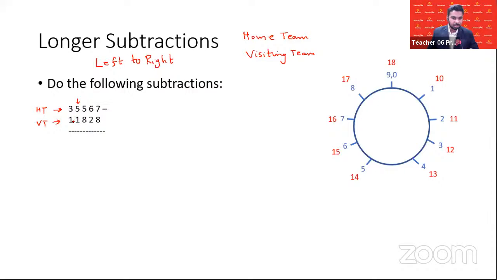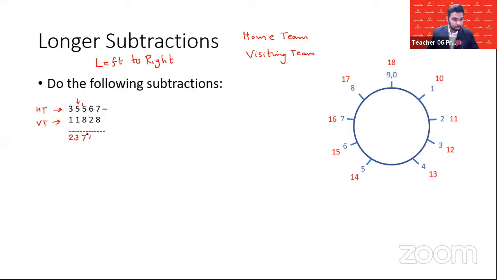So let us play this game once. 3 minus 1, you can comfortably put 2 because the next player does not want any help. But here you have to be careful. 5 minus 1 is 4 actually, but you should write 3 because this person has helped the next one. What is the help given? He has given only 1 help. So the next person will get a 15 here instead of a 5. So 15 minus 8, you can put 7. But before putting 7, you have to see whether the next batsman needs help. The next batsman is 6. So 6 minus 2, there is no problem. So you can directly put 7 here.